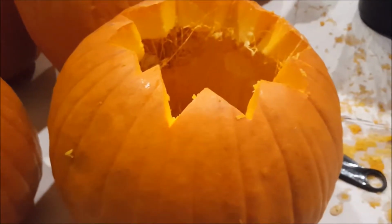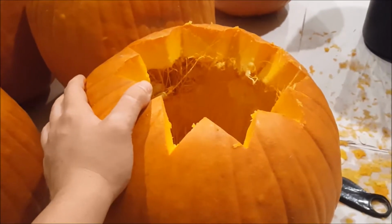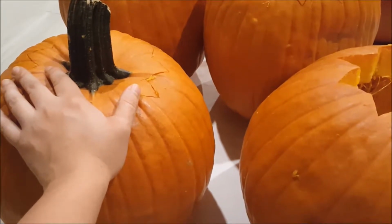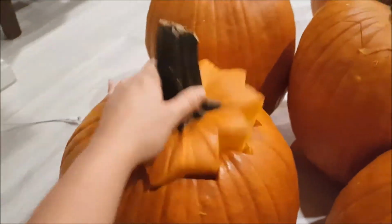Hey everyone, it's Miley again, and we're about 2 days out from Halloween, and it's Tuesday night. Halloween's on Thursday, and I have just started emptying out all the pumpkins that I'm going to be carving this year. So in total, we have about 6 pumpkins. I've already emptied out 5 of them. This is my last one.